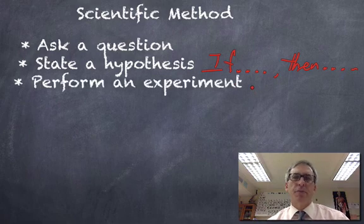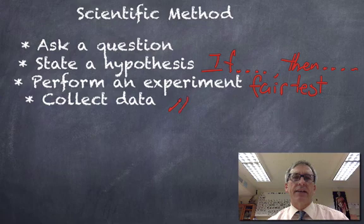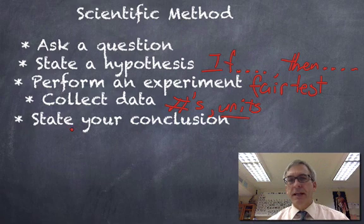The experiment gets performed, and it has to be a fair test. We'll go over the conditions that must be met for it to be a fair experiment that gives valid results. We collect data — I like to think of this as numbers and units. Science likes numbers and units, and I have a slide on which unit is appropriate to use with which type of measurement. In many released exams I've looked at, you're given some data and asked to decide what conclusion a scientist may have reached upon getting that data. Let's practice one.